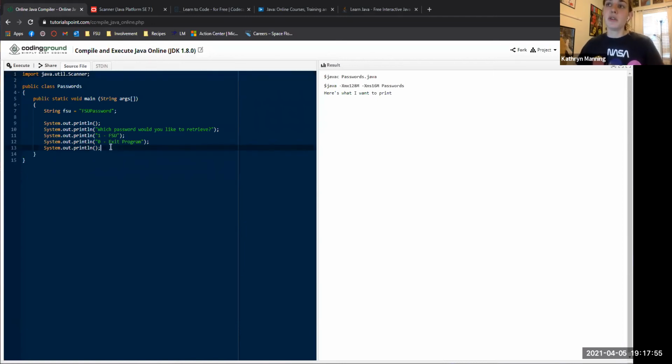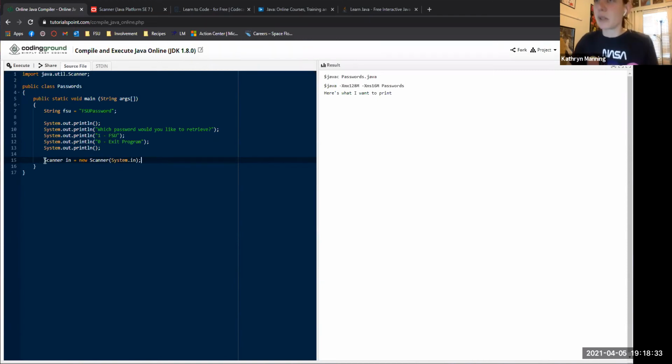So in order to use the class that we've imported, we need to do what we call creating an object. So this is similar to what we talked about earlier with declaring variables. We need to tell the compiler that this is what we're going to be using. So to do that, we're going to write Scanner, capital S, let's name it in, and we're going to set that equal to a new Scanner, parentheses, and we're going to write System.in and a semicolon.